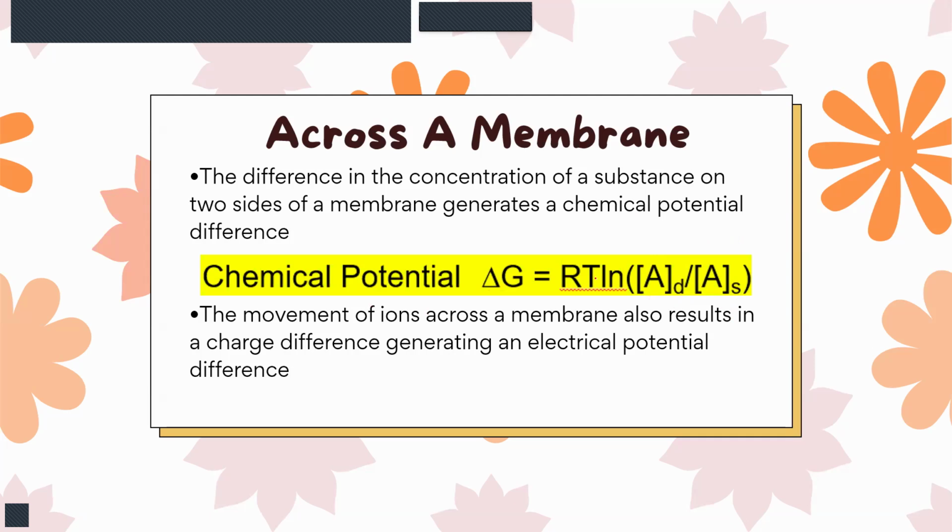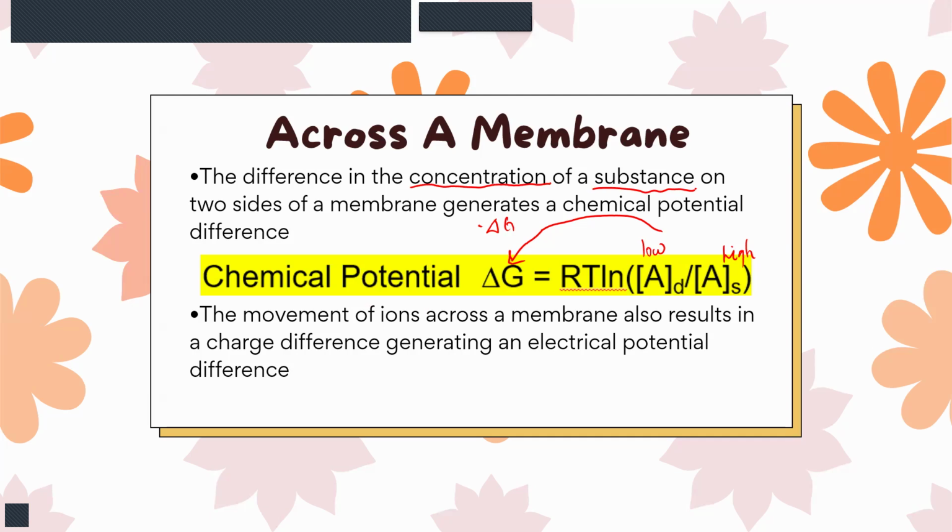So think about this as you could have something that goes from a high concentration, so the source is high, and the destination is low, which is going to lead to a negative delta G. Okay. Now, this right here is in a vacuum because this is only looking at the concentration. And keyword here is substance. Notice how this doesn't say anything about the makeup of what that substance is. This is what is the concentration of that substance in versus out. Is it high in and low out? Is it low in? Is it high out? That's the question.